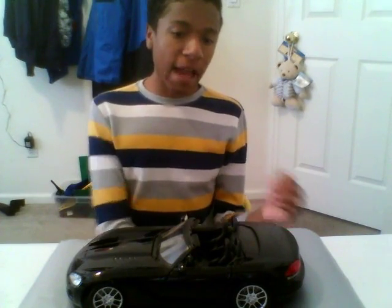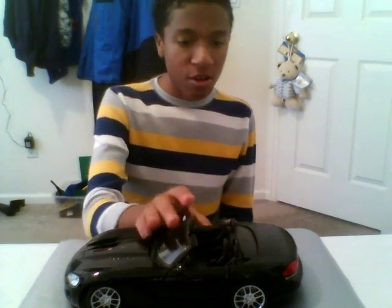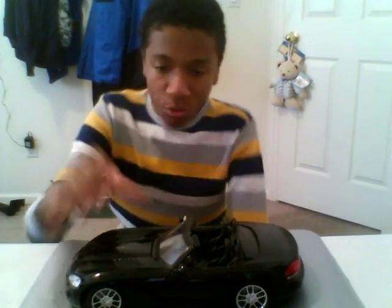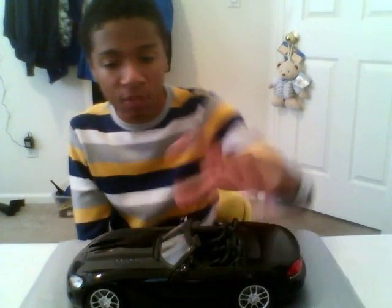We've got another model from Maisto, except I decided, why don't we take something decent from Maisto and replace it with something great from Maisto. And what we have here is a 1/18th scale, 2003 Dodge Viper SRT10, and funnily enough, I have a 1/24th scale version of this car as well.